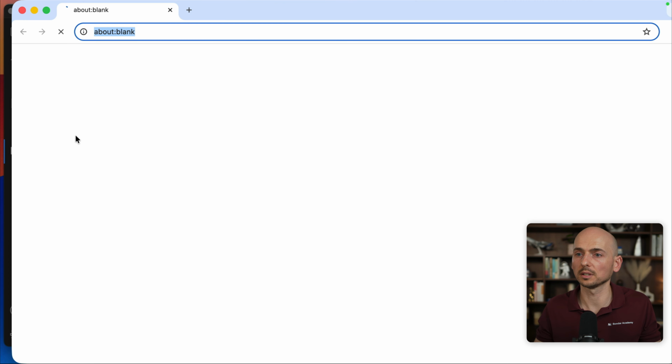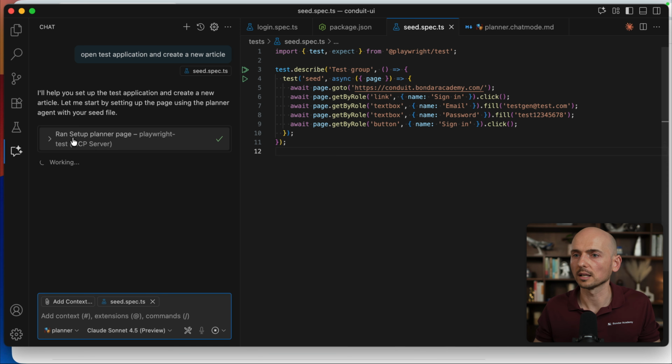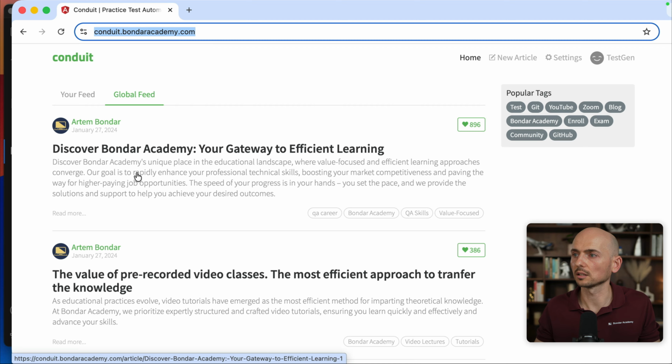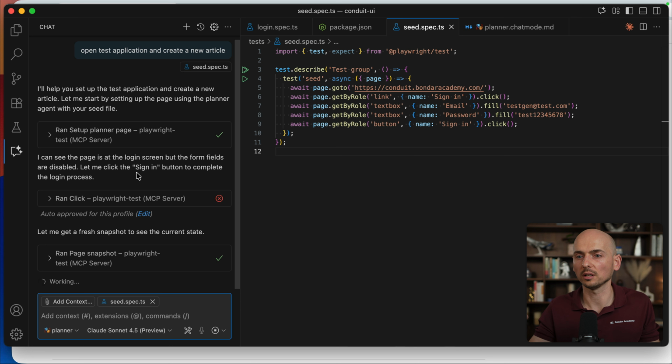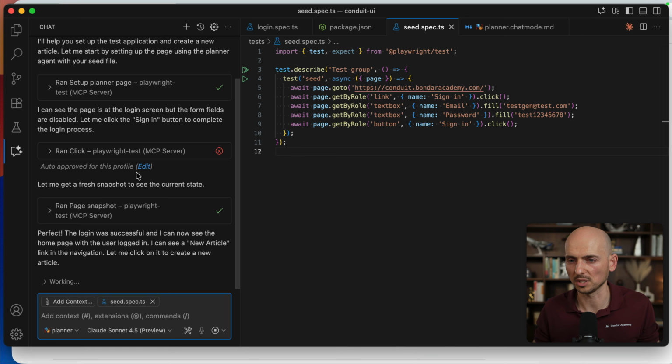Look, okay, it's running the browser, okay, it's logged into the application, now we're talking. It is using the Playwright test MCP server, and it's reflecting on the steps. It can click on the buttons, and let it cook a little bit. So I have a little timer right here. I will record all my modifications and operations with the MCP, so I can speed up my video and just show you the result instead of waiting for this generation. And also I will show you how long it actually takes to generate the steps through the MCP.